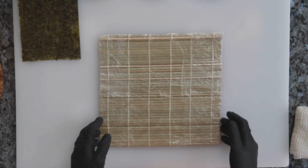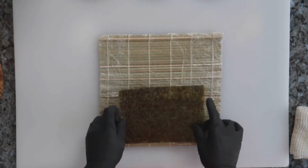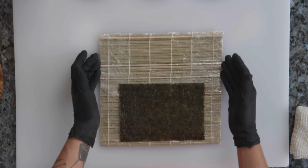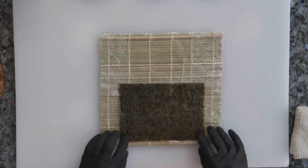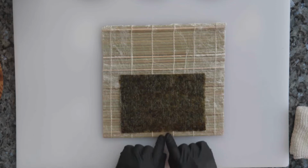So here we go. We're grabbing our large sheet of nori, as I said, the rough side up, and the nori is going down onto our rolling mat, which is positioned horizontally. The bamboo sticks are going from left to right, not up and down. Obviously, we won't be able to roll it that way. So, large sheet of nori goes down on the rolling mat with about 1 centimeter of bamboo showing at the bottom.